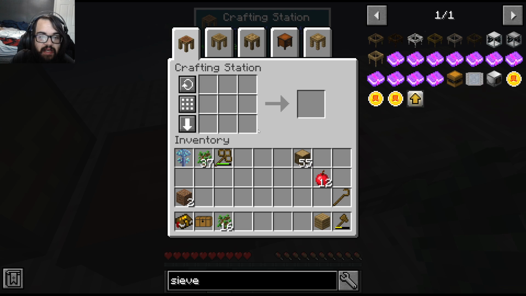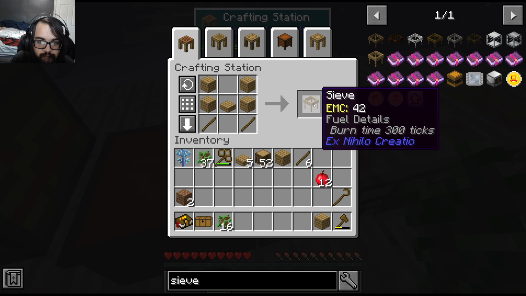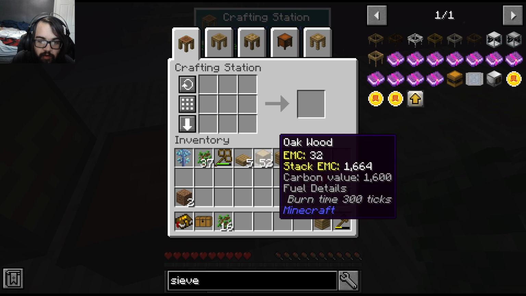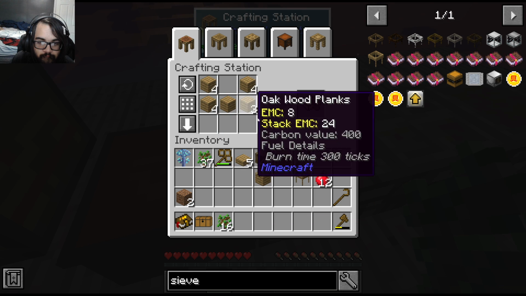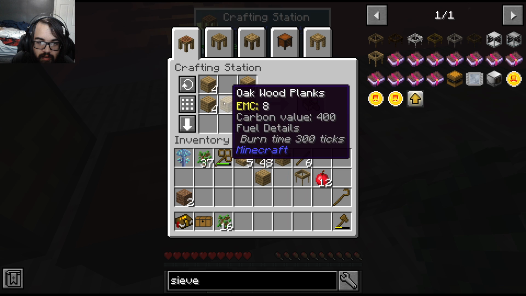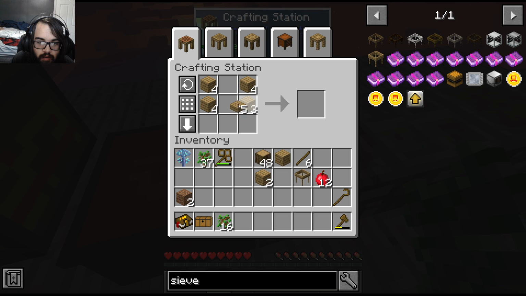Let's do light sieves. Okay, that's pretty easy to make, actually. So let's just do a few of these. One of these. Bam. There we go. Now we're going to make a few of those, because you can actually do multiple sieves at the same time. And that's really good to be able to do. I think you can do 5. That being said, we can only make 3 right now.